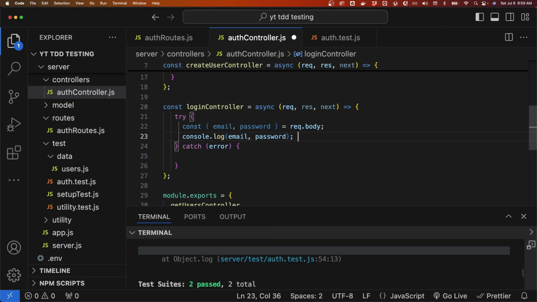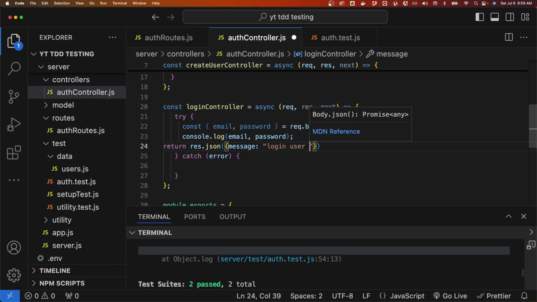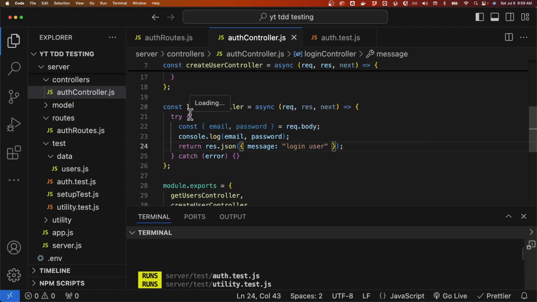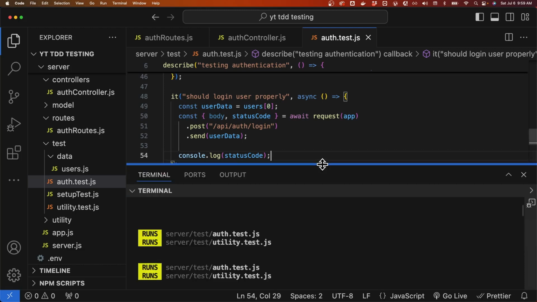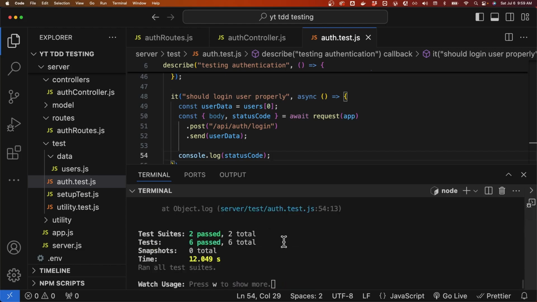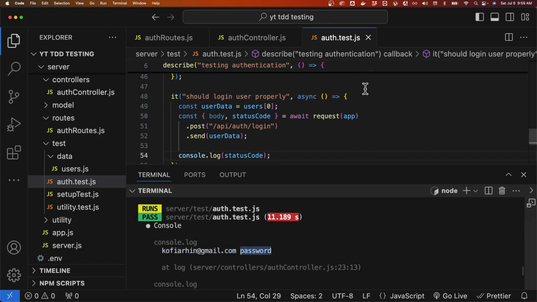But for now, let's return a message of login user like that. So what do we have? Yeah, so we have the email and then we have the password here.